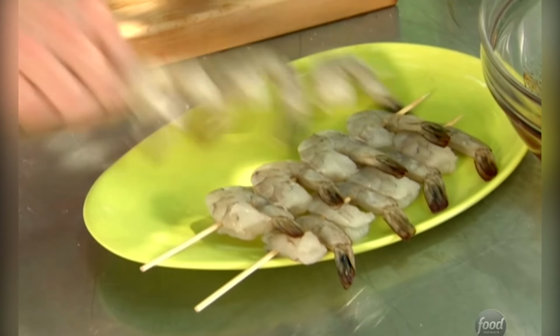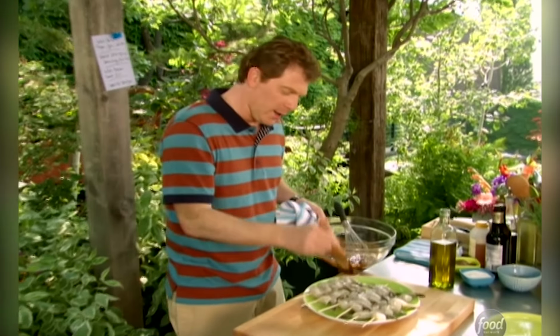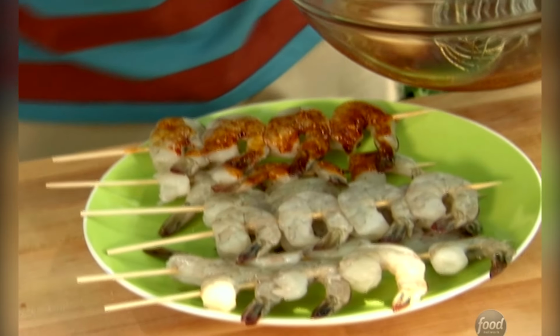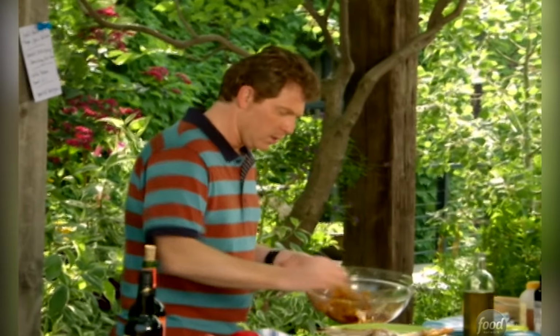And we're gonna take our shrimp and we're gonna brush on, I call this an automatic marinade, because basically we're just gonna brush it on and then grill it. We're not gonna let it sit for very long. Red chilies, garlic, and fresh thyme.